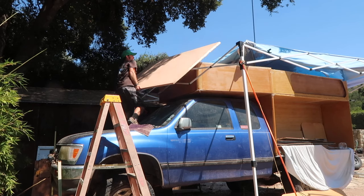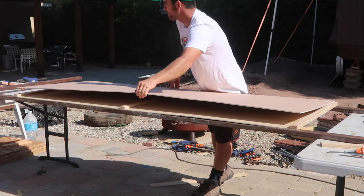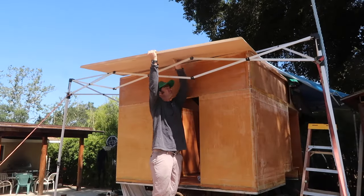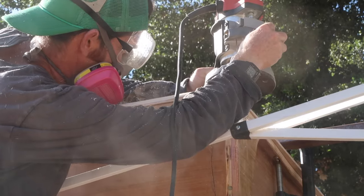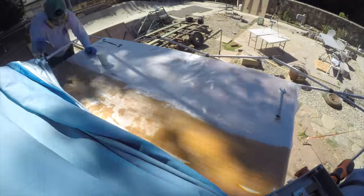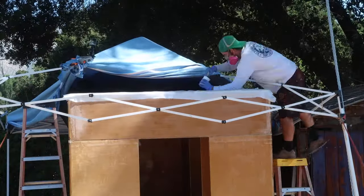Now for the roof. I built this in three sections, each one with a Douglas fir frame, 5mm plywood skins, and filled with polyurethane pore foam. Then each section was put in place and attached with wood glue and pocket screws. Once that dried, I rounded off the top edge with a 1-inch radius router bit. Then I glassed the roof and over the seams onto the pop-up walls with epoxy resin and 6-ounce fiberglass cloth.